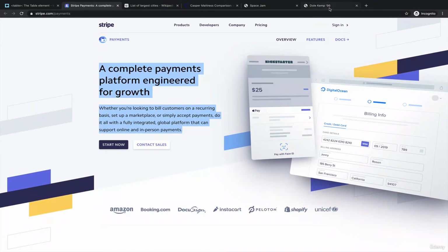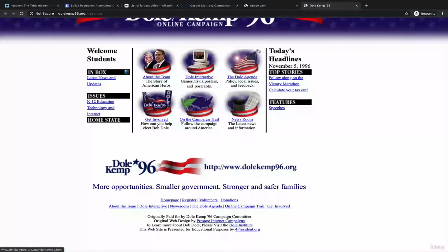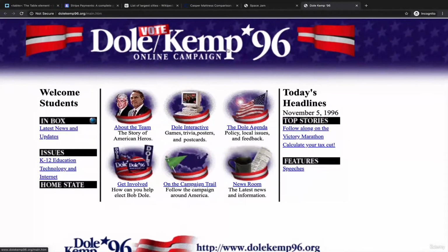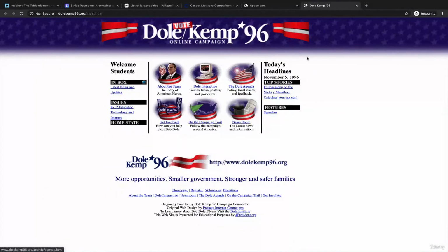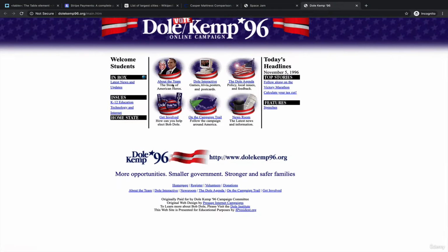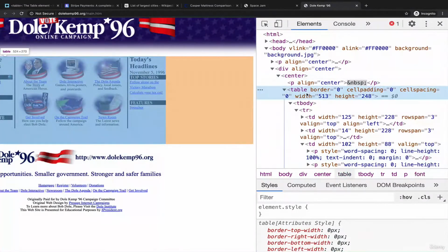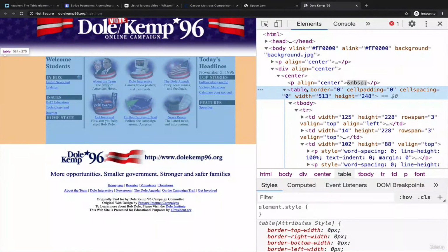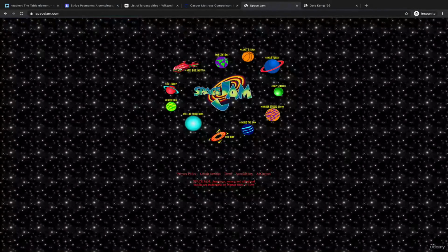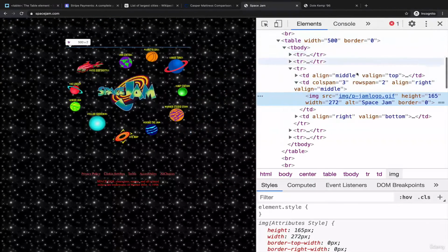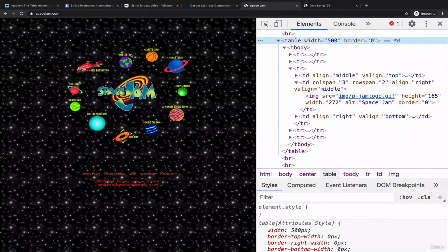Back in the 90s, it was difficult to move something to the top, or to have three elements split space, or to have text over here and two buttons next to each other, and then a bunch of text down on the bottom. Whatever the layout is, it was not that easy. So tables were used, and there are a few examples of this still. This is the old Bob Dole 96 campaign website. I'm amazed some of these things are still up.